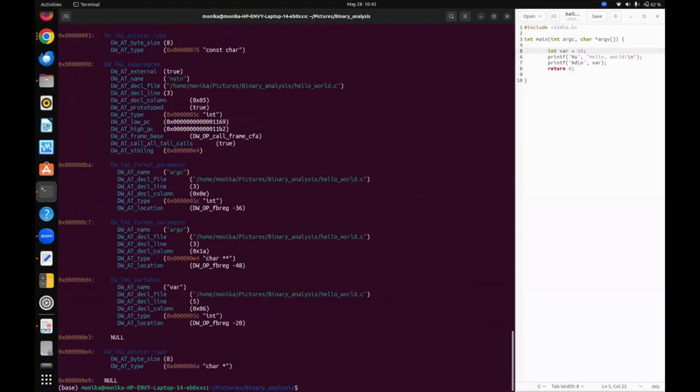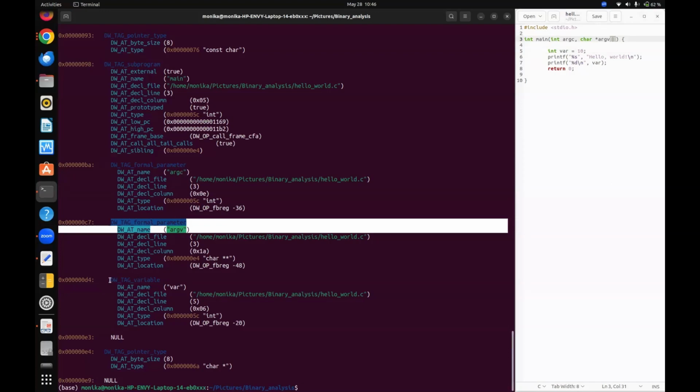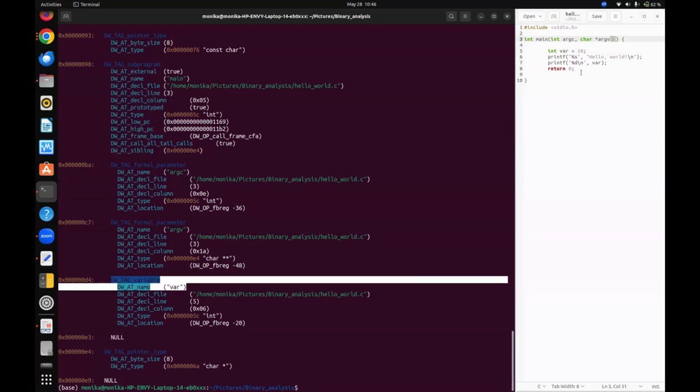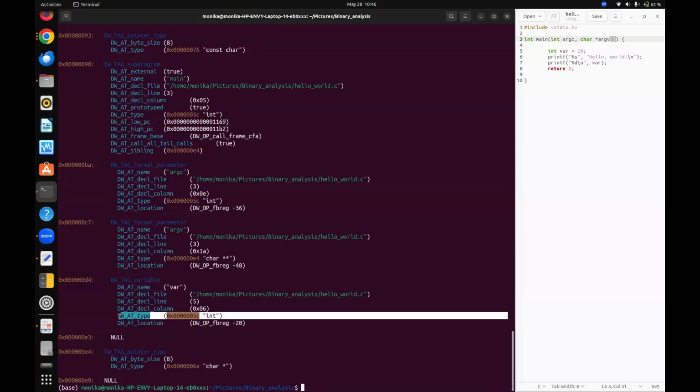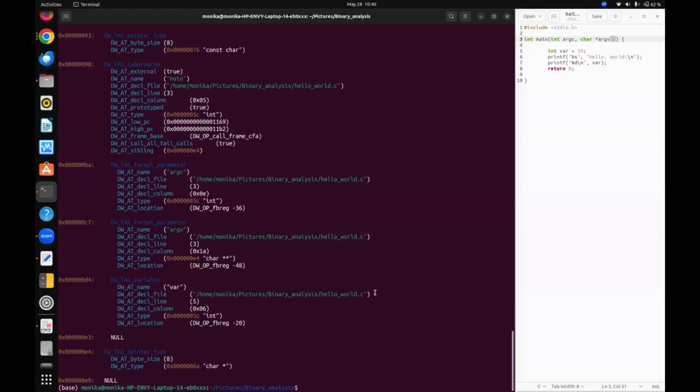I'll skip most of it because it's not the correct time to describe it, nor do we have the scope. But the important thing is to just follow my highlighted portion. So this is a subprogram type of information, and the name of the program is main. And we have argc and argv as formal parameters. So you can see we have one formal parameter, then another formal parameter, and here lies our variable. And we know it's int type, so you can go to its type information and get the int type, etc. And you can also look at the file location, etc.